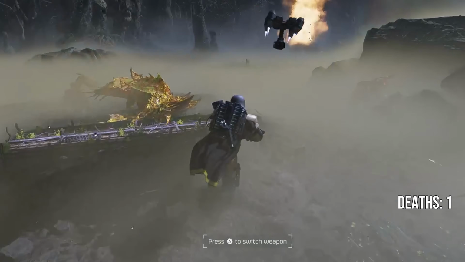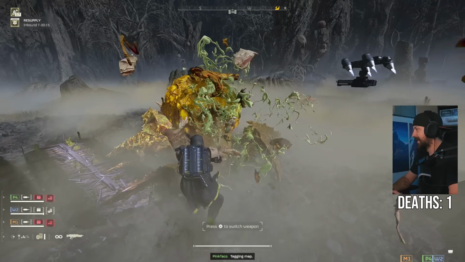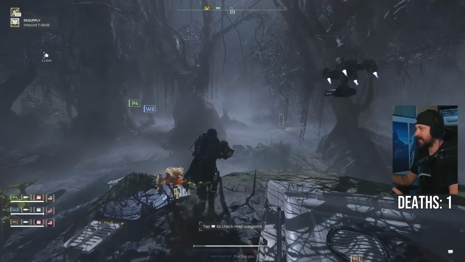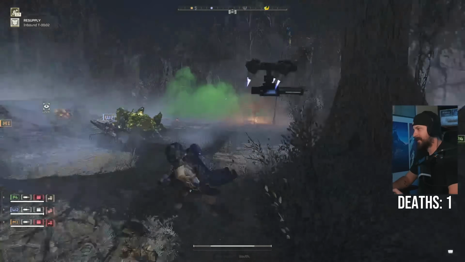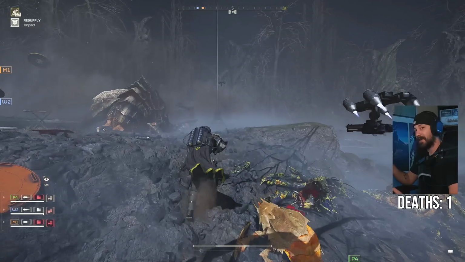Ooh, sample. Candy. Hello, bug. Can't do anything? Dead. Now, the idea for these gameplay sections as far as these builds are concerned is we want a competitive amount of kills and obviously a low death count. If we can achieve those two things, I think this build gets the stamp of Liberty approved.